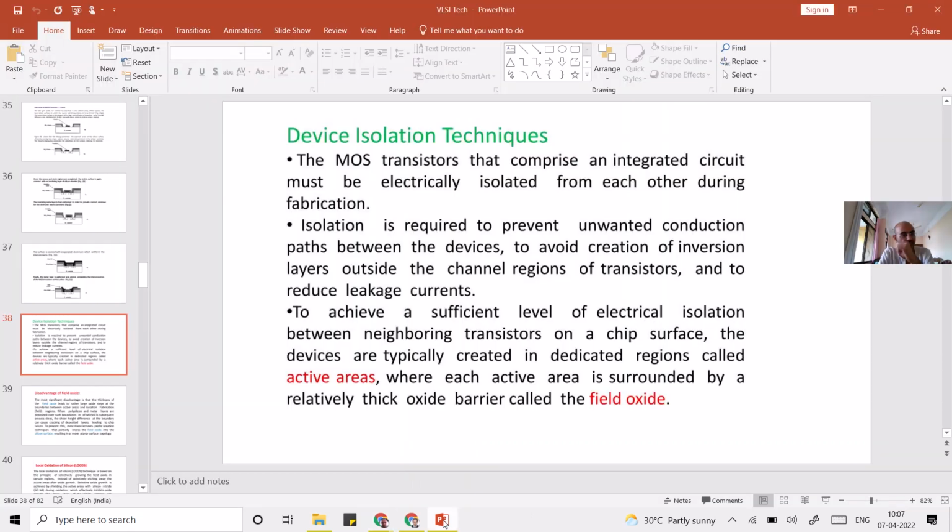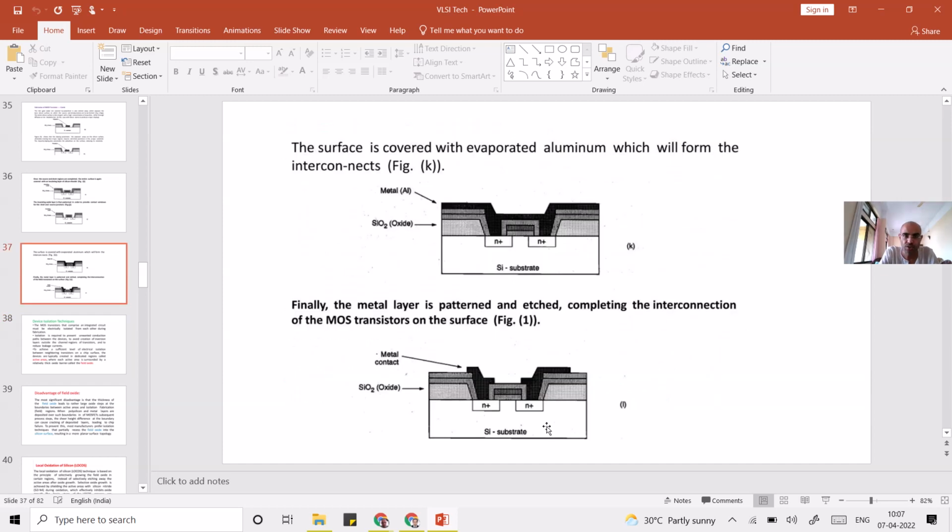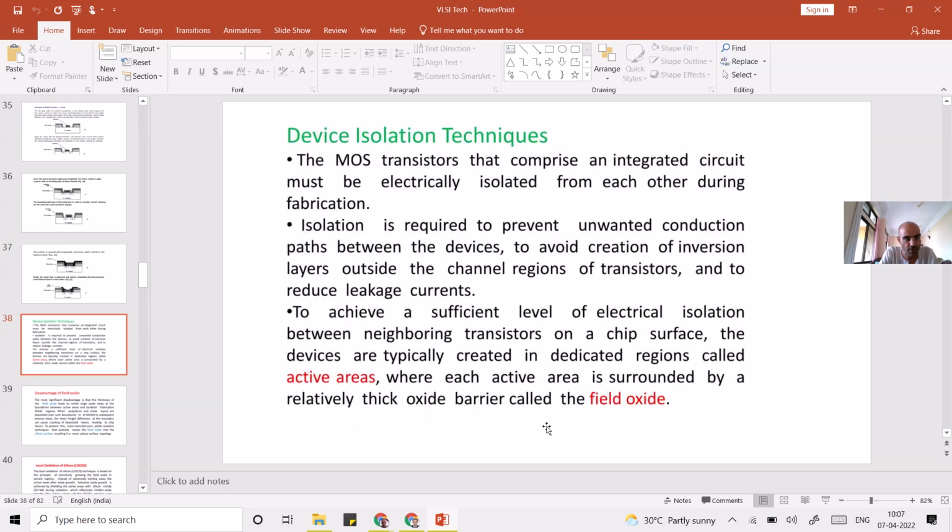So okay, let's start with where we left off in the last class. In the last class, we saw the NMOS fabrication steps, that is, what the fabrication steps for NMOS are. So we can fabricate the NMOS this way. But we will see the CMOS device in today's class. In today's class, we will mostly concentrate on our CMOS fabrication steps and then its layout, and what rules we have to follow while drawing the layout.